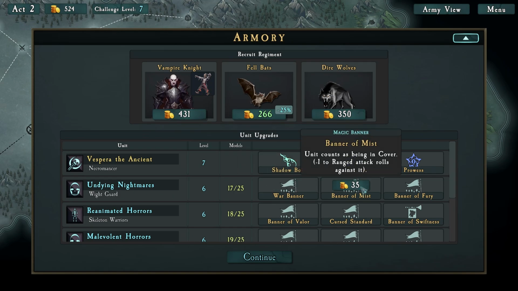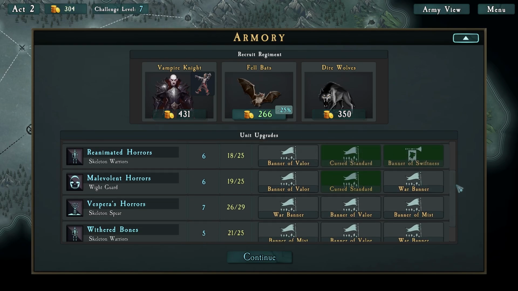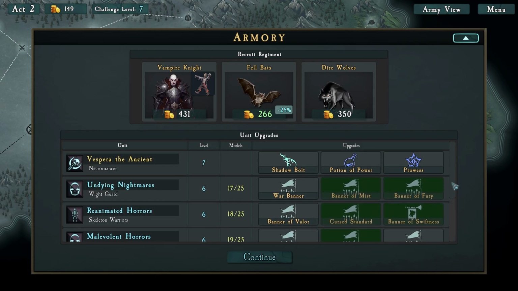Banner of Mist, please. Can't be shot. And better charge. Curse Standard, Banner of Swiftness. Curse Standard. Banner of Mist. Banner of Mist, Banner of Fury. So that's all the good ones. It just leaves you with War Banners and Banners of Valor.